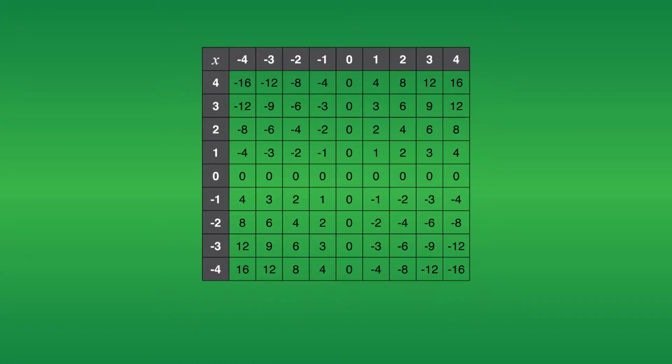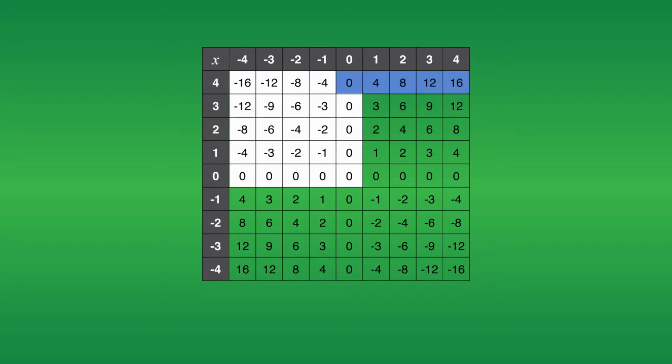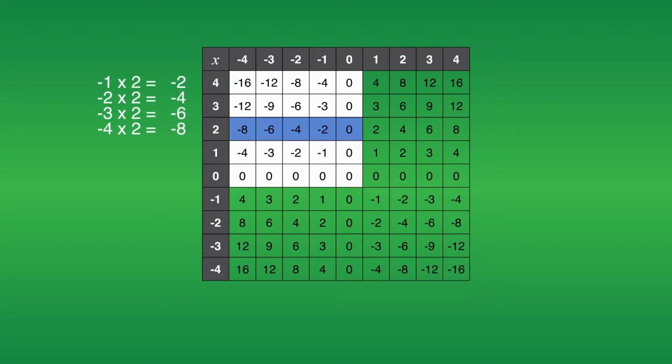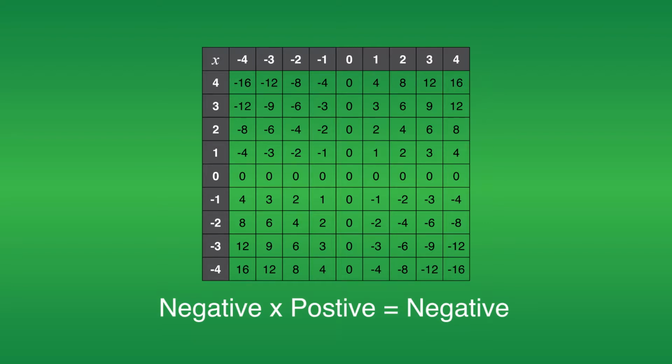What if I start back at my first quadrant again and this time continue back to the left? If we go from right to left, we can see we're still decreasing by 4s. 16, 12, 8, 4, 0. So if I kept that pattern going, -1 times 4 would give me -4, -2 times 4 would give me -8, -3 times 4 would give me -12, -4 times 4 would give me -16. So if I continue that pattern for the 3's, decreasing by 3 each time, then for the 2's and for the 1's, so when I multiply a negative times a positive, that also gives me a negative product. That also fits with our commutative property of multiplication. When we change the order, we're going to get the same result.